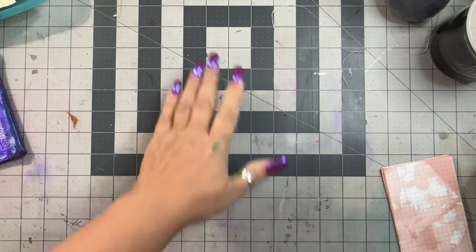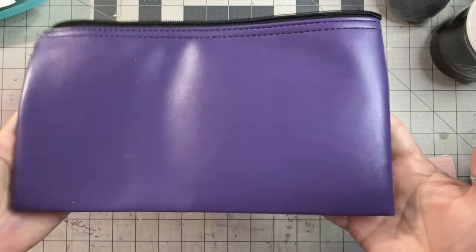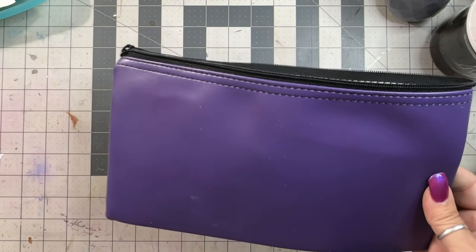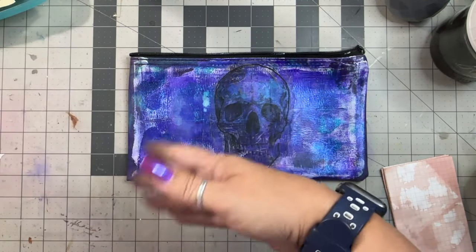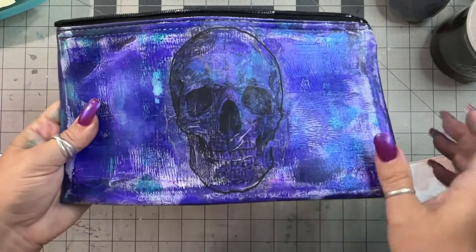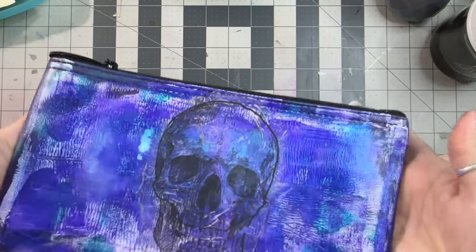White, of course, is wonderful because you can do anything with it, but this soft dove gray — you can do anything with that as well. So I got this cool thing from my credit union — it's a money bag. Remember when you used to have cash money and deposit it into the bank at the end of your work day? It had their logo on the front and I didn't like that, so I put acrylic paint on it, grabbed a couple of fun colors and painted over it. I added a little bit of that fun dragonfly glaze to get that iridescent-y look. And this is just a napkin that I mod podged on top — I like it so much better now. Inside is a mini glue book I've been collecting stuff for — little ephemera. My minis, I always know where they are.